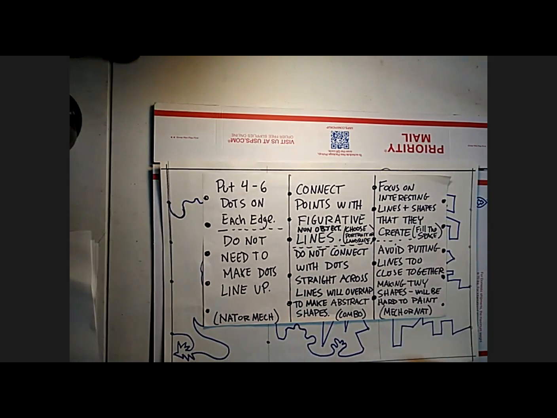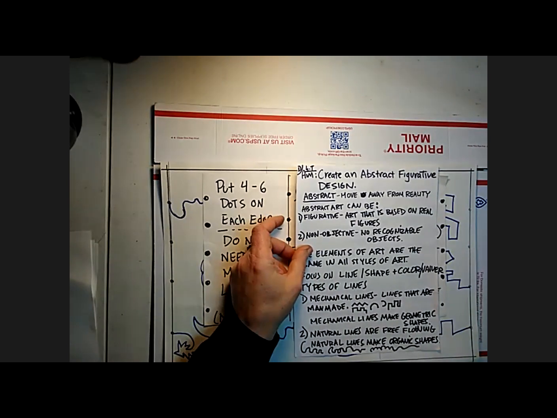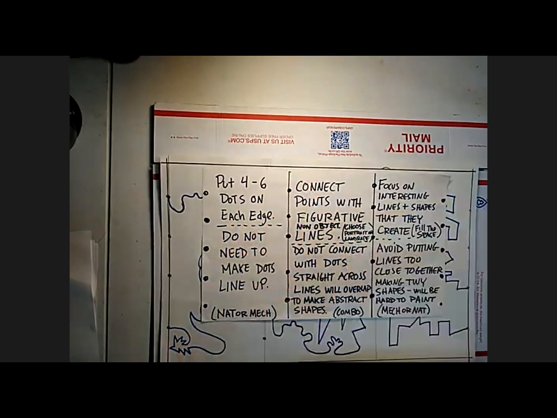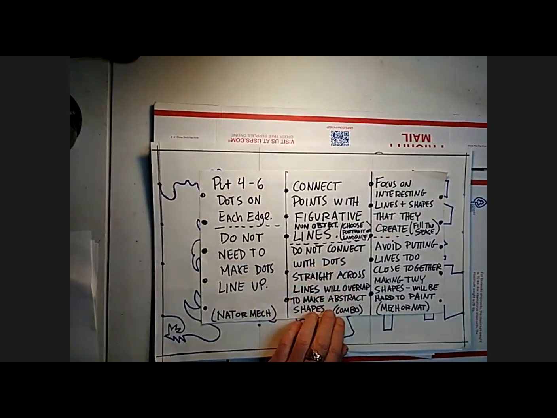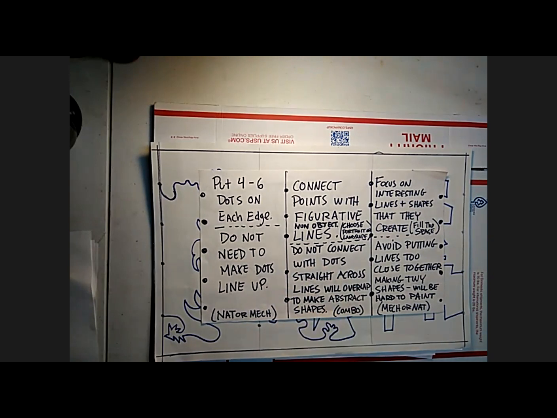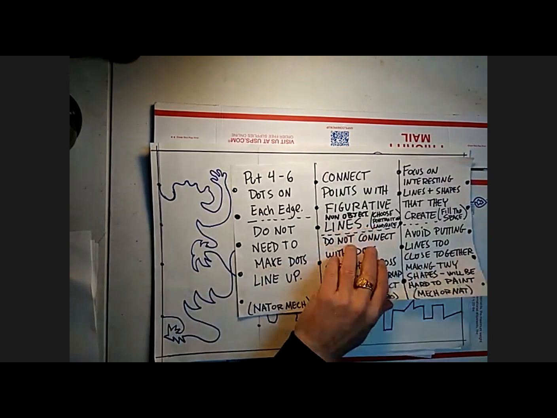These are the main two notes that I worked off of: the mechanical lines, natural lines, and geometric organic shapes, and what is abstract. And then this was the main synthesis of what I learned the hard way. Don't put lines too close together. Don't just let them go from one point to the same point over and over on a parallel level.